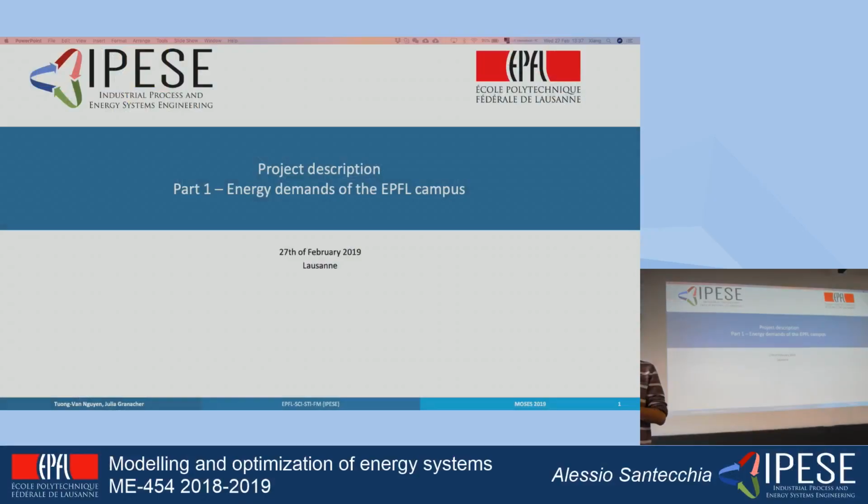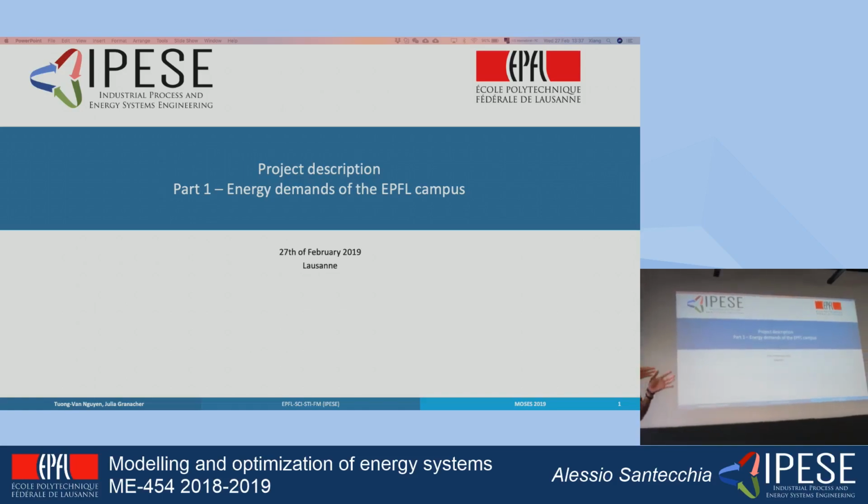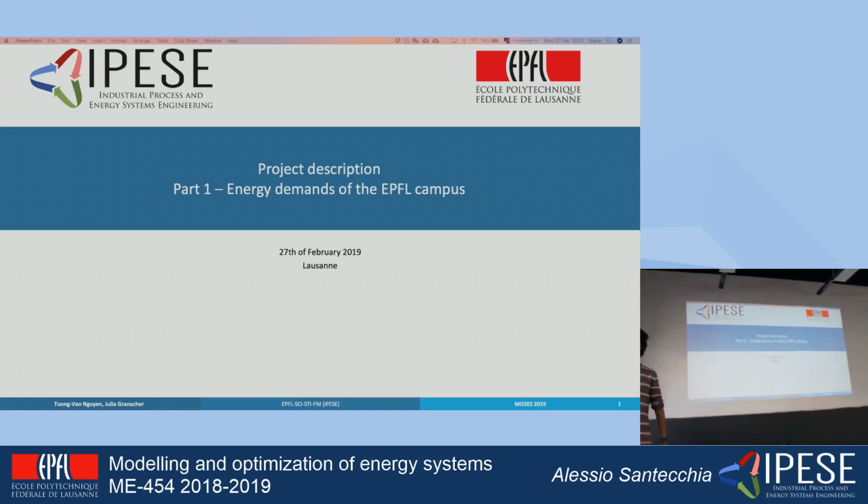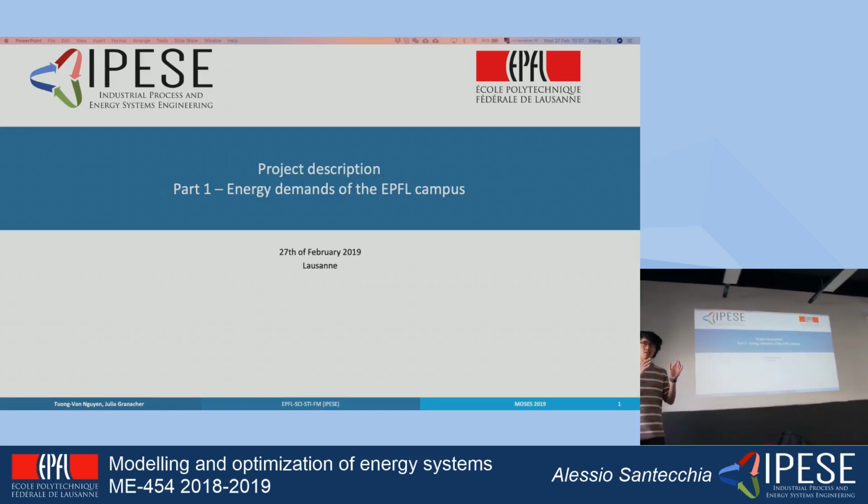So, welcome everyone to this first part of the project of the modeling course. My colleague Julia and I are going to present the beginning of this project. As you know, and as Alessio has said before, this project is divided into 4 parts. The objective of this presentation is not to give you all the information that you need for the complete project, but rather to give you an overview of the specific first part, which is about the development of a building model. If you have any questions during the presentation, please feel free to ask.